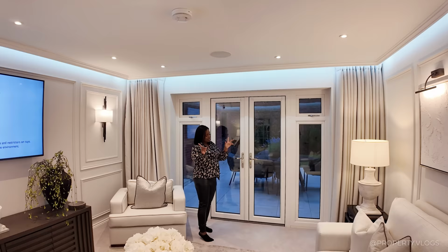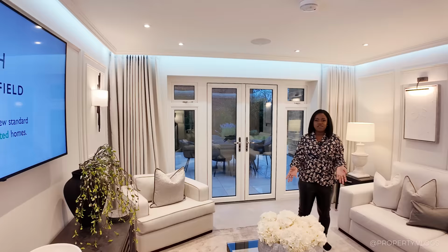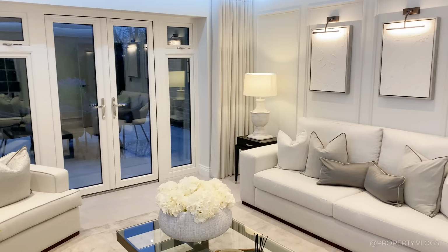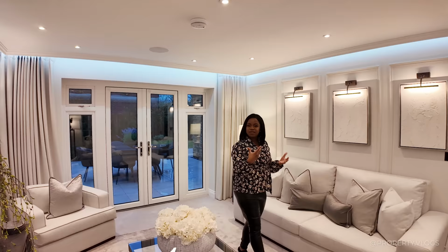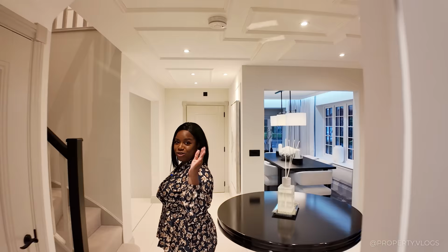I love the oversized four-seater over there. Armchair over there, but you could definitely put an L-shaped sofa over there or a large armchair. You've got a huge coffee table in the middle and you can just see the proportions of the furniture, with this lamp being almost as tall as my height, showing you that the room is a really, really good size. So this is the downstairs formal lounge living area. Again, if you want, maybe this could be a games room, because it leads to the garden. I like to suggest a lot of things because you don't need to take it so literally off what's been labeled on the plan. You need to customize your house to suit what you want it to be.